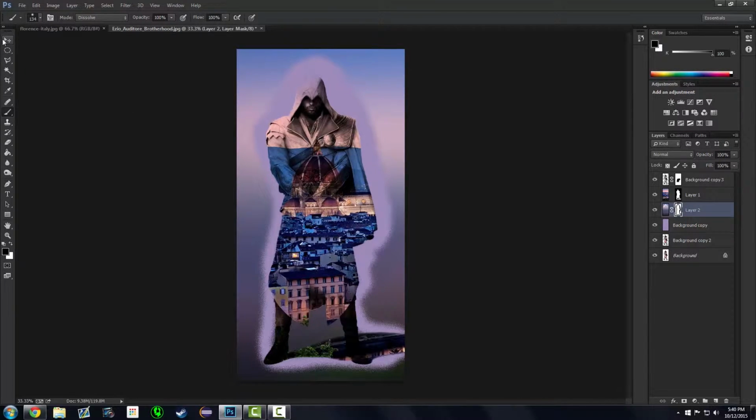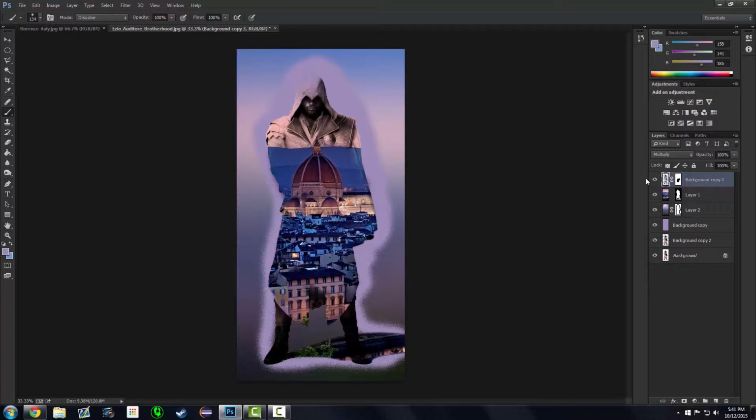So believe it or not, you guys are actually done, and you see how this effect looks amazing. And so you can tweak parts of it as you wish. You may wish to make less of the features stand out, so you can go back to the brush and start erasing more of the features with dissolve, so it will blend in a little bit better. You may wish that I only want what's on top of the skyline to show and I want the rest to be the city. It's up to you.